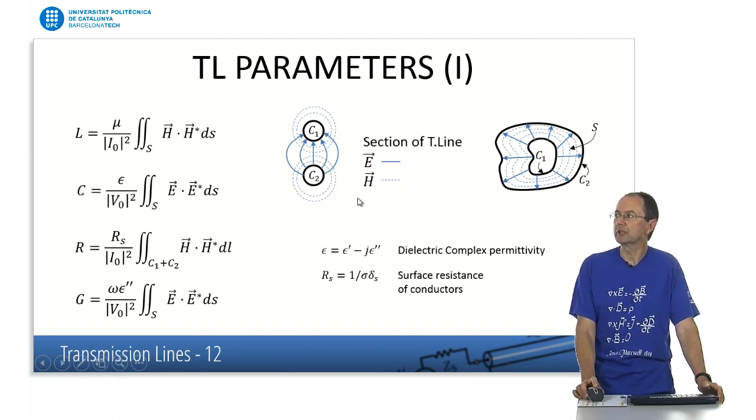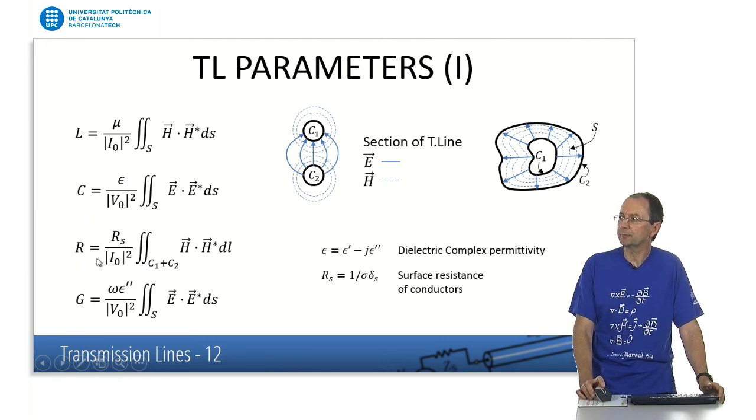So you see here, for example, a transversal cut of a two-wire line. You have here the two conductors and the dielectric in this case. You have here in the solid line a description of the electric field lines. The H magnetic field is described by the dashed line here. So if you have a good knowledge of this, then you can, by these integrals, calculate the energy stored in the magnetic and electric field and so forth. And in this way you can calculate these L, C, R and G parameters.